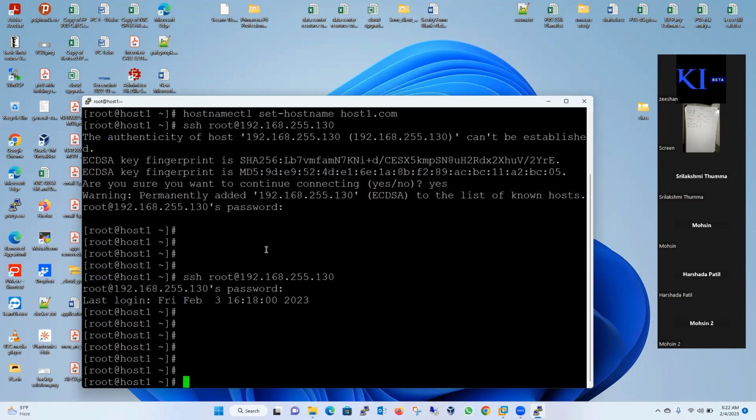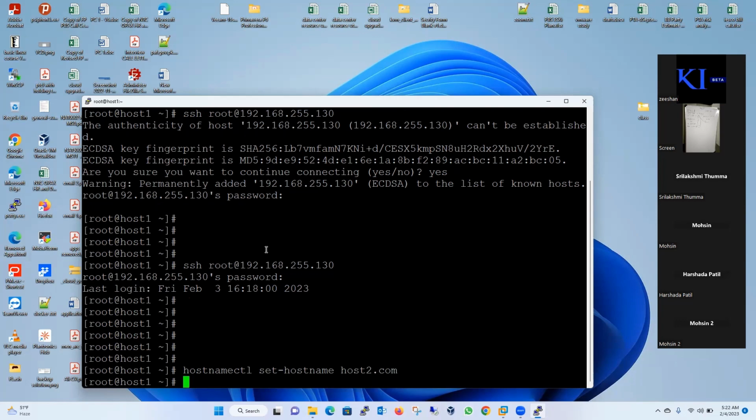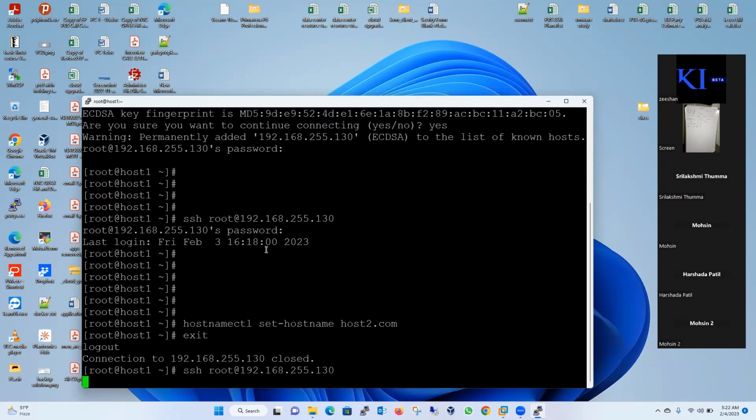In the second machine, I think I made the clone after setting my host name, so I will change it. hostnamectl set-hostname host2.com.